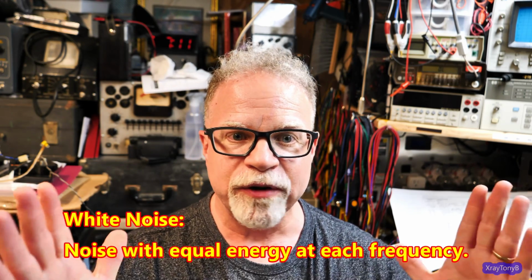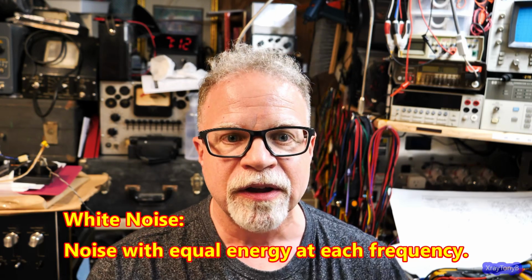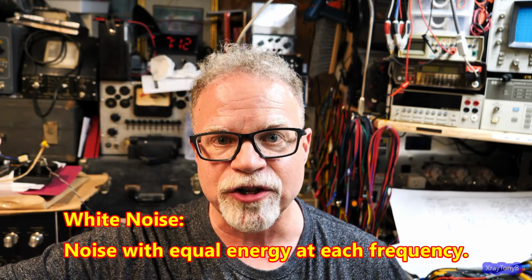So what we're going to talk about today is a pink noise generator. And what is pink noise? Well, first of all, what's noise? Noise is any type of unwanted interference. But in the audio world, noise is a certain set of frequencies that are being played at the same time on top of one another, and how the energy of each frequency is distributed will determine what type of noise it is. The most basic kind of noise is called white noise. White noise is all the frequencies from 20 hertz to 20 kilohertz, at least in the audio world, and they're all played at the same level. So each frequency has the same amount of energy. 1 kilohertz will have the same amplitude and energy as 10 kilohertz, as 20 kilohertz, as 10 hertz, 20 hertz, whatever. That's white noise, okay?